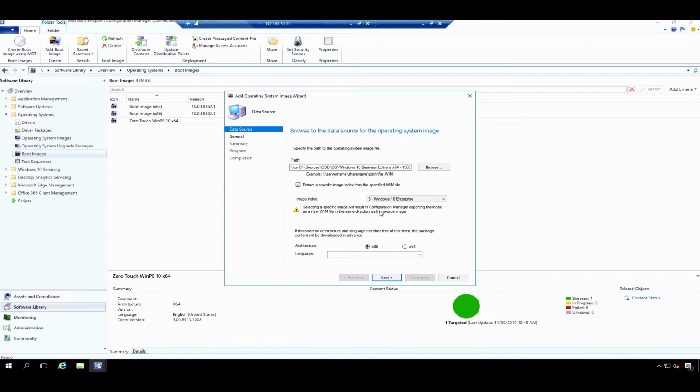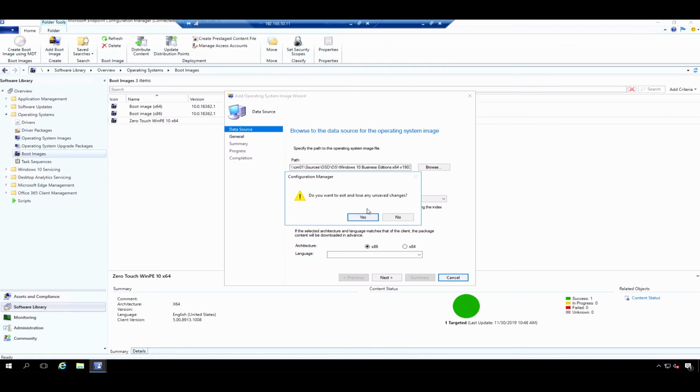Do you need to account for storage space then? A little bit. Twice the storage, but quite frankly, I personally don't think I will use this feature because I usually extract this before I add the image, and I use a tool like OSD Builder or something like that, which hooks into that process, to make sure that the image is fully up to date before I even add it. Exactly. But it's there. It's a nice addition that they added it.